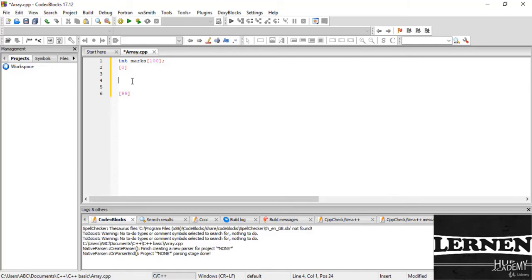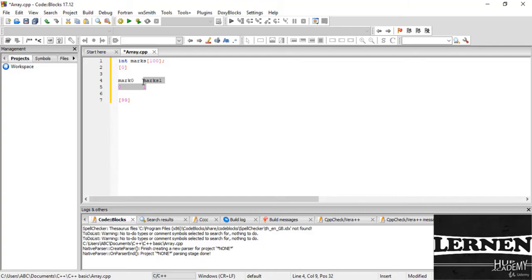To check the array index, you just write marks[0], which is index number 0, and then marks[1], which is index number 1. It goes like this, because this is a single dimensional array. Some key notes when declaring an array: keep in mind that an array has 0 as the first index, not 1, as you can see in this example. If the size of an array is n, the last element is accessed with index n minus 1, as you can see here.